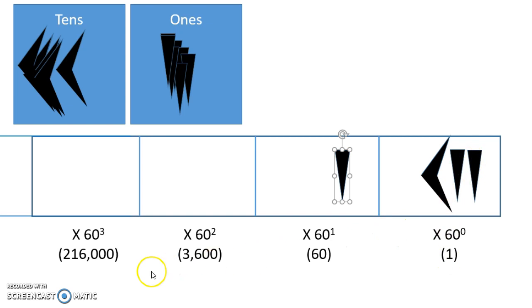even though each one of these ones is just worth a single 1. If that sounds strange to you, think about how we do it in our system, where if we have, say, the number 2, it's just worth 2, and yet if we have the number 23, that same symbol that was representing 2 up there now represents 20, right? So it's the same idea here, where this single triangle represents 1, this represents 60. If we put 1 right here, any one in this box is worth 60 squared, or 3600. So this symbol is now worth 3600.